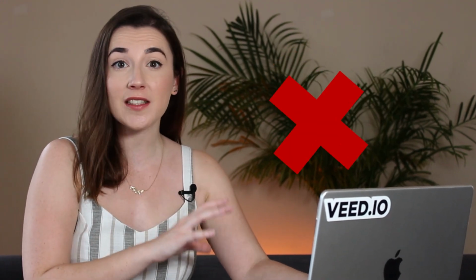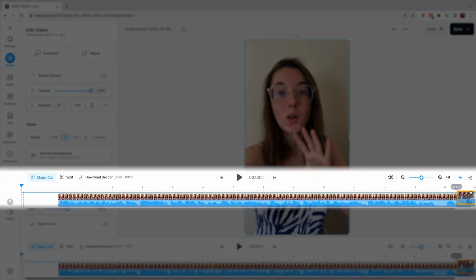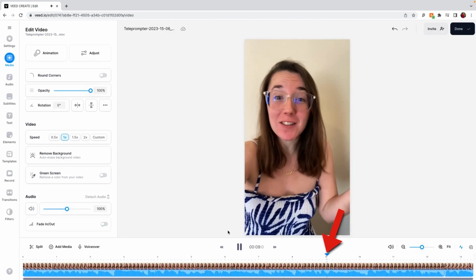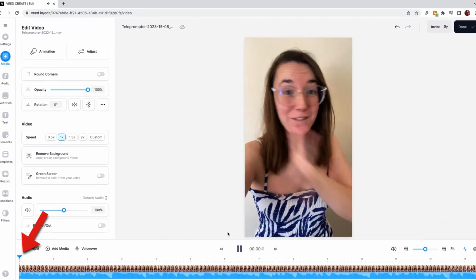And once you've made the cut between the words, you cannot trim the end of the first clip or the beginning of the second, as it would make the cut a jump cut rather than a loop. And now drag the first clip all the way to the end of the video, select the empty space at the beginning and press the backspace button, and now your timeline will shift to the beginning. And if you play back the video, you'll see that it has made a complete TikTok loop.